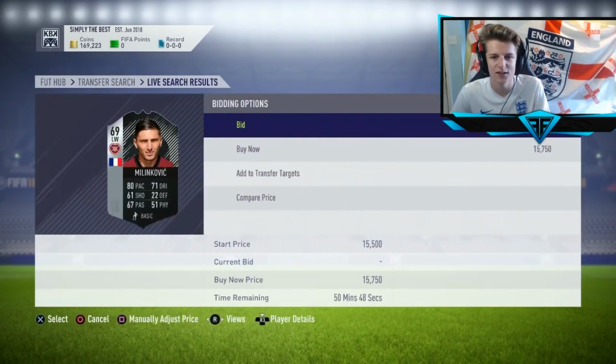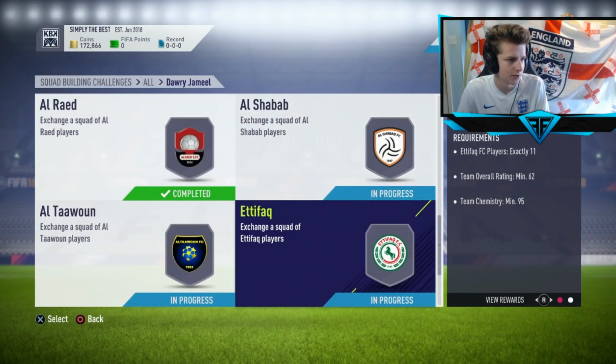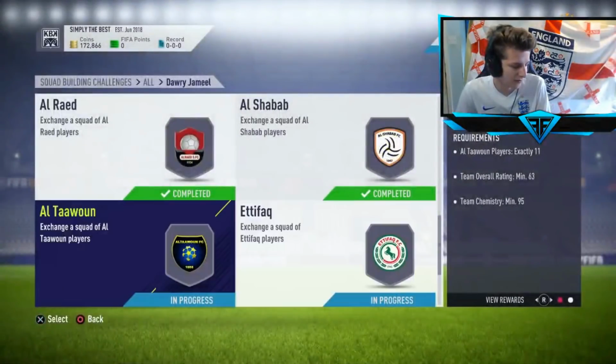Onto the next deal. So we've just completed the rest of the Saudi Arabia SBCs, which means we're going to get the best version of Al-Ismaily as well as 22k. These were extremely, extremely cheap to do. Still enough with the Al-Shabab. It cost me 4.8k for a jumbo silver pack. Now, none of the packs are very interesting, but it was very, very cheap to do.